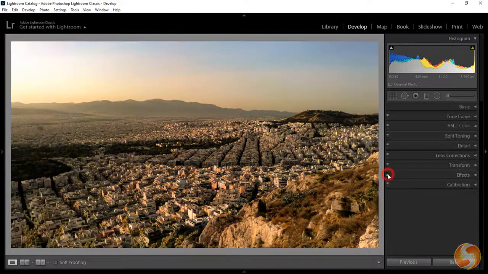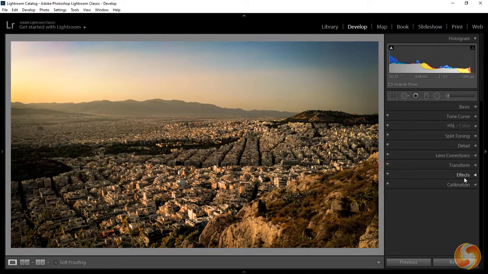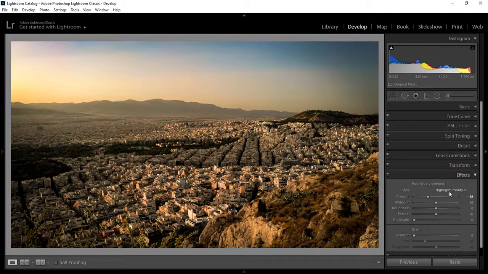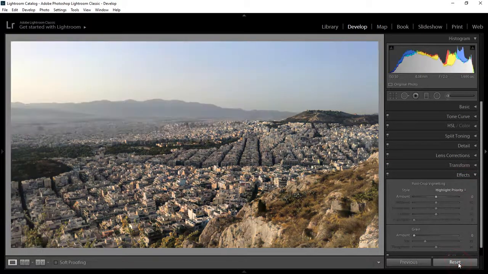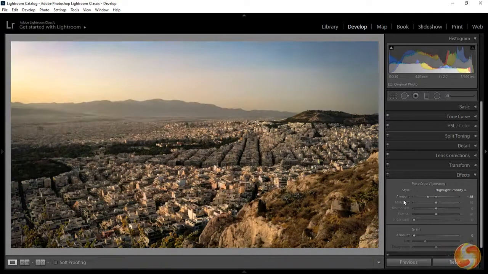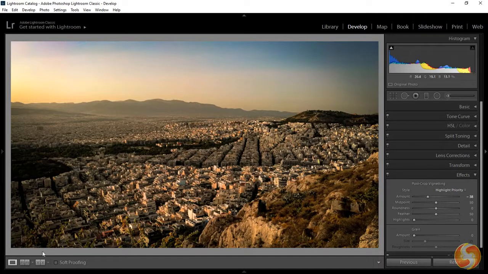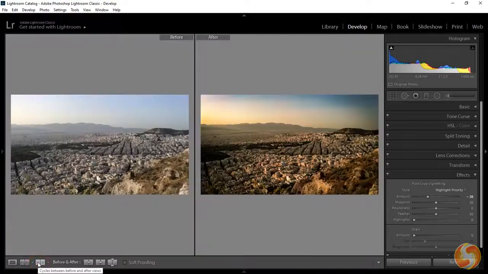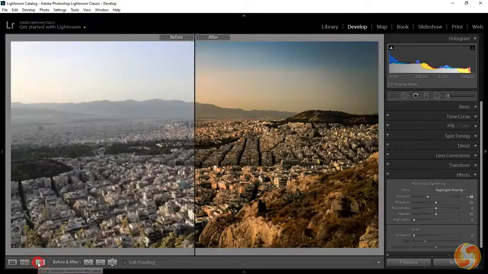On each section, you can use the left button to disable and enable modifications applied, and the Reset button at the bottom to come back to the default options. As you make enhancements on the photo, you can enable the Compare views at the bottom to compare its final appearance as after and its original one as before.